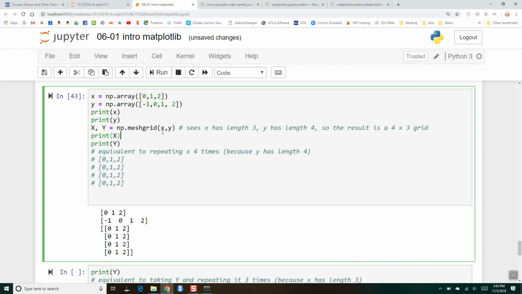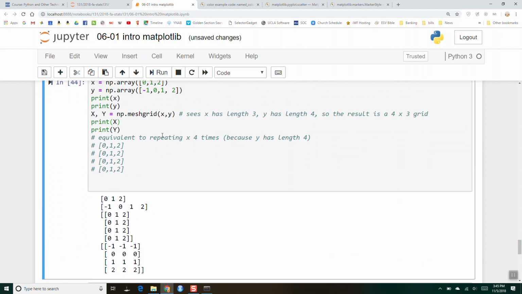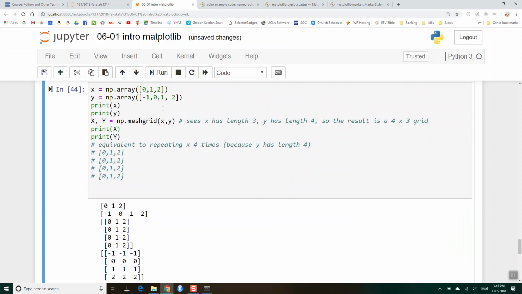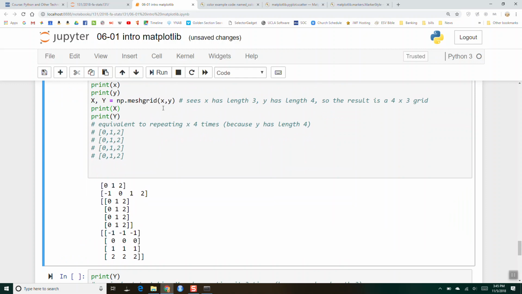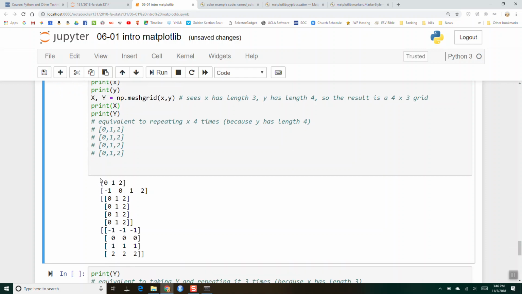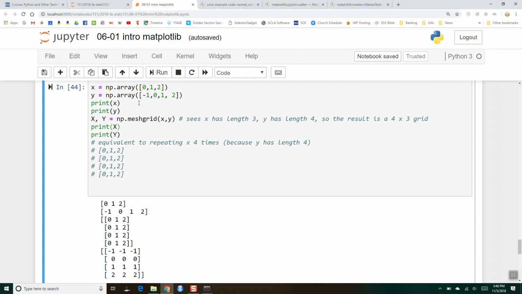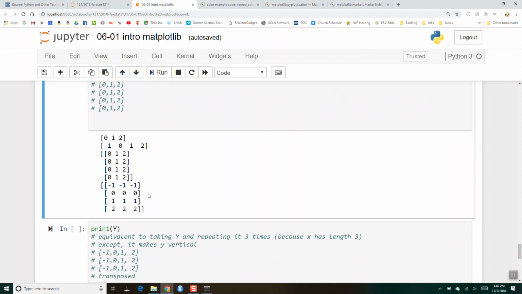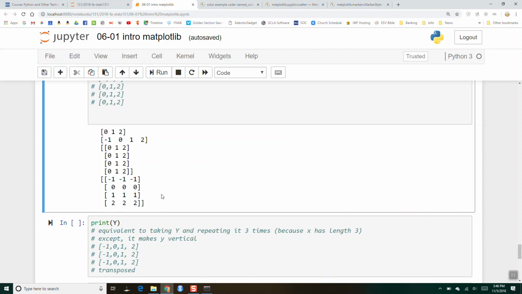When you create a meshgrid, it's going to send back two arrays. It sees that x has a length of 3, y has a length of 4, and so x, y together will be 4 rows and 3 columns, and it has duplicated the x across the rows. So we have 0, 1, 2, 0, 1, 2, 0, 1, 2, 0, 1, 2. So it broadcasts x into a 4x3 array, and for y it broadcasts the y, which was -1, 0, 1, 2, into also a 4x3 array. It does y column-wise and x row-wise. I don't know if you guys can see this. So 0, 1, 2 gets broadcast this way, and -1, 0, 1, 2, which is y, gets broadcast the other way.